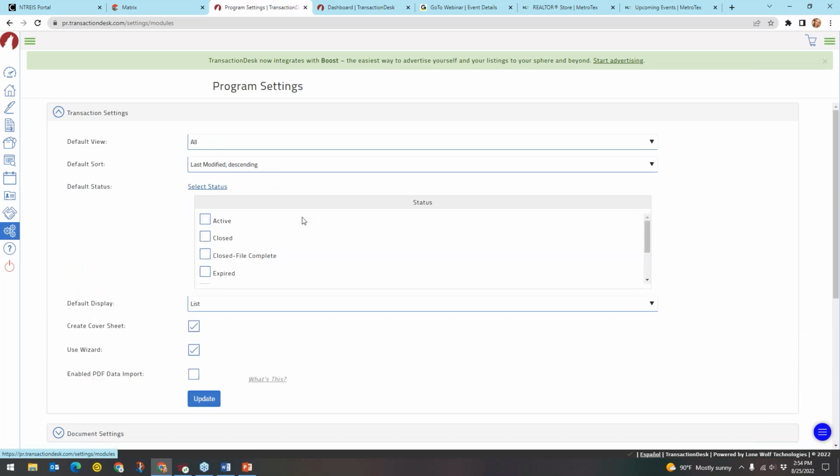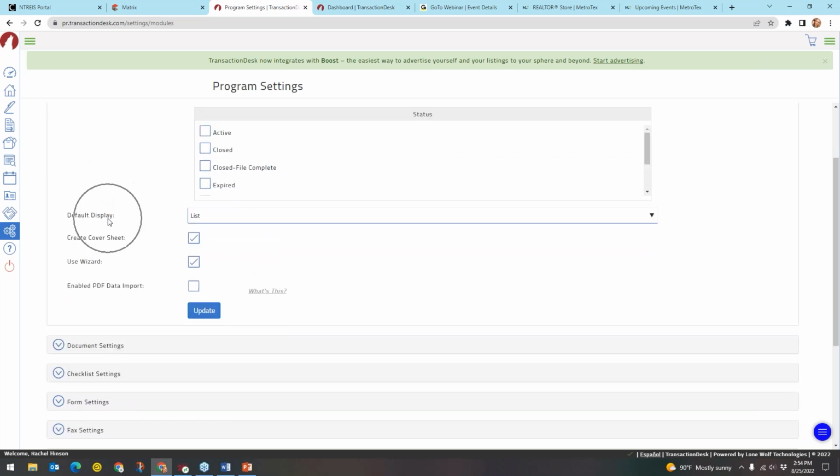Okay. Default status. I can click here and I can set a default status for my transactions. Now, I know that some of these do look really similar to our statuses in Matrix, but these are actually just for your transactions here in Instanet. So I could say, okay, well, whenever my agents create transactions, I want them to default to being active transactions. Or let's see, open, that might be another way that you want to say that. But we've got pending, withdrawn, and closed file complete in here as well. So we've got quite a few different options in there. So again, that's just another default you can change.